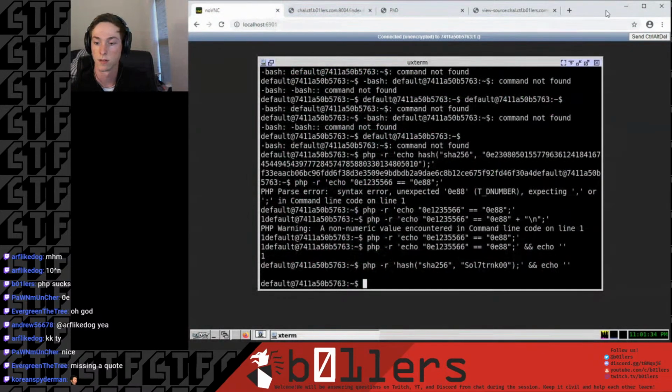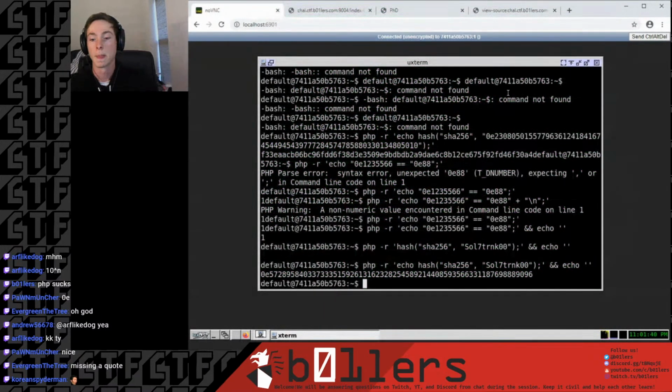But if we do this, we forgot to echo it. There we go. So we have the 0e and then a fully numerical or decimal output here, which means that this will get interpreted, or we hope it gets interpreted, as scientific notation.